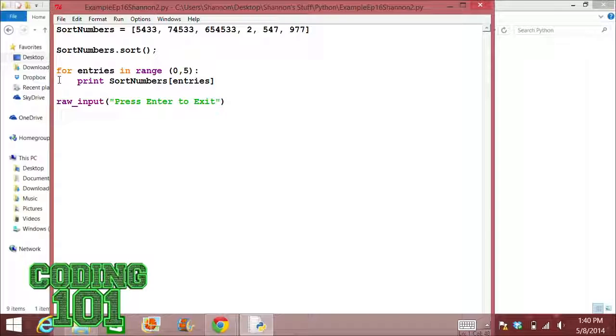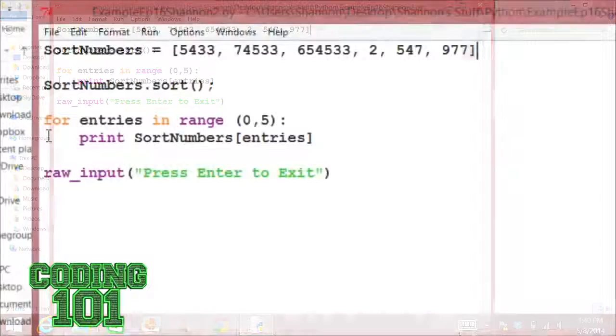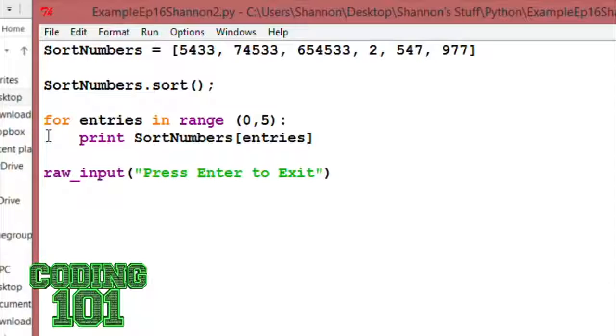Right. And we should note that that is a built-in function, a method in Python. Sort with the little parentheses. All that means is that you're using something that's already built into Python, so you don't have to code it yourself. Exactly. In this instance, you've created a list called sort numbers with those entries, and the way that you invoke the method is you type in the name of the list, period, and then the function you want to run on that list. And this is my function.